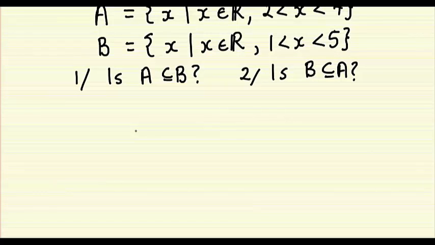Okay, so the idea with a subset is, if we're given a set, we need to check if all of the elements in that set are also contained in another set. In that case, we would say that the set we're looking at is a subset of the other set. So for the set A, let's have a look at all of the elements in the set A. So let's take a sample of an element from the set A, and we'll call it lowercase a. So let a be an element from the set A. So what can we say about this element a? Well, looking at the definition, we know that a has to be greater than 2 and it has to be less than 4.